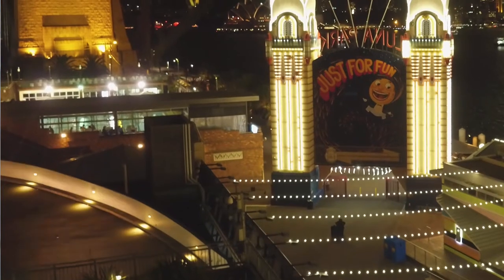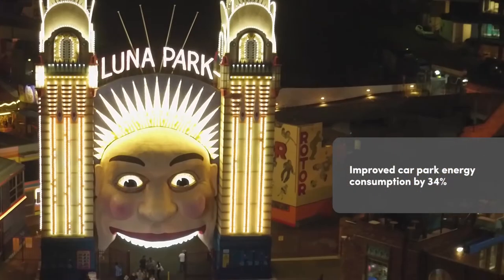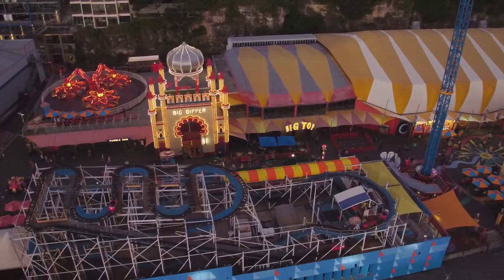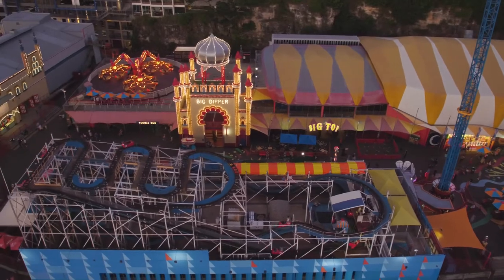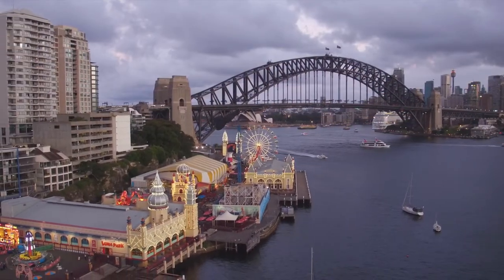From that, we were able to establish how much power we could save by converting some of our incandescent lighting into LED, and by changing some of the strip lights to T5s. For instance, we changed all the car park strip lights to T5s and managed to save 34% in that area. We also improved our position with maintenance, because so much of our maintenance time was taken with the upkeep of the lighting.